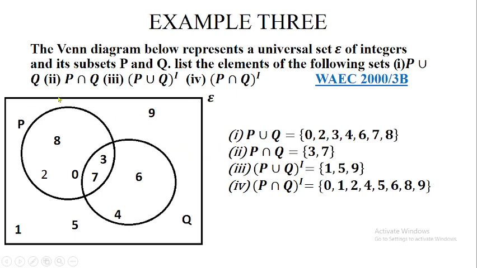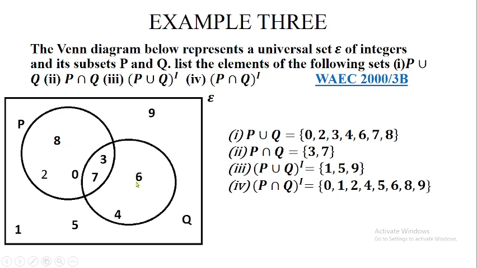If you can interpret it, we have a universal set represented by the box, and it is named E. Then inside the universal set, we have two subsets, P and Q, which intersect. So consequently we should list the elements of P union Q. By now, you should be able to find that using the Venn diagram. P union Q means that you have to combine the elements here and the elements here and the elements here. That's the P union Q.